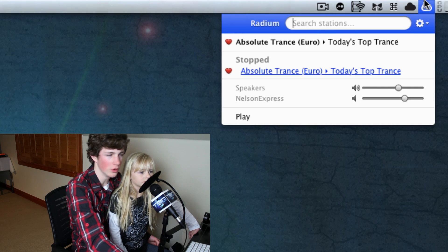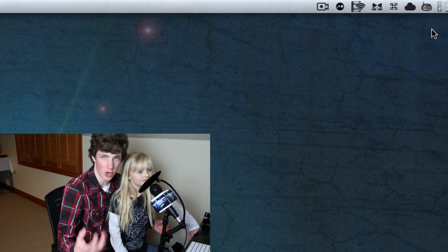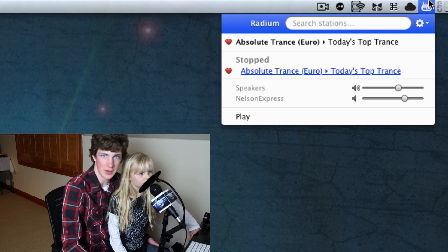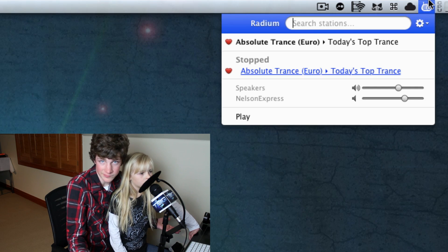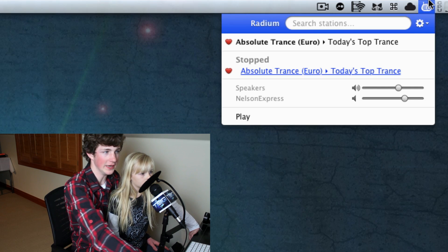There are a lot of features that are really cool, and we're going to dive into them. It's a little menu bar widget like I stated before. It is a standalone application, but when you launch it there's nothing that appears in the dock or anything of the sort. It's just a little menu bar widget. That's nice — it takes less dock real estate and it's ready to go on hand whenever you need it.